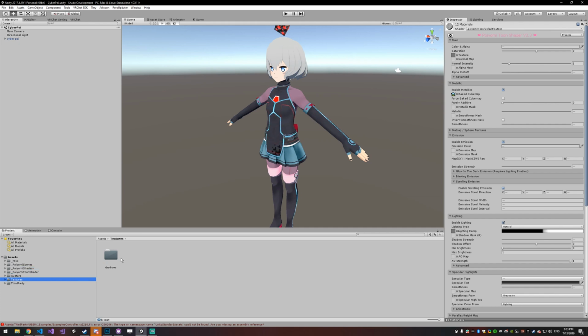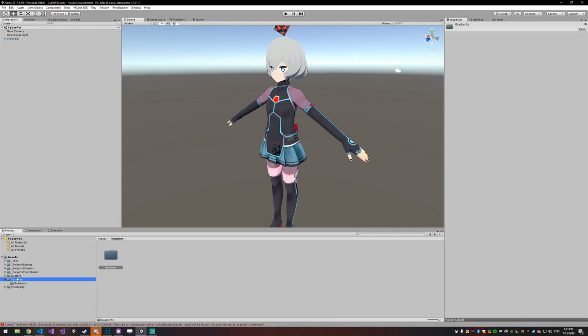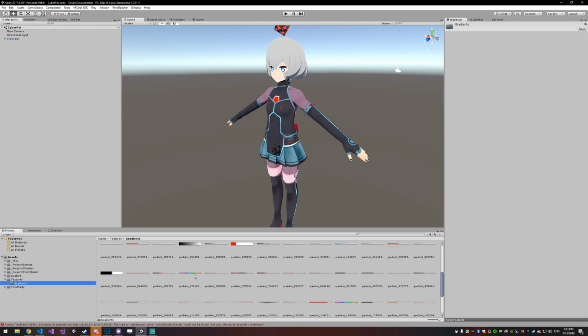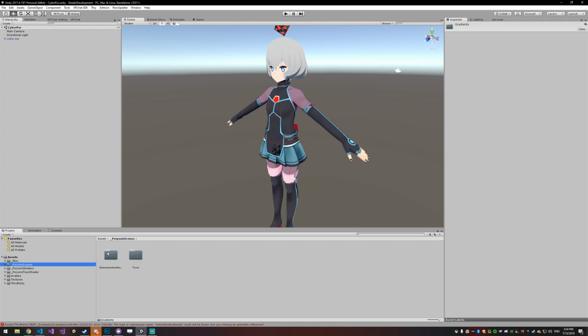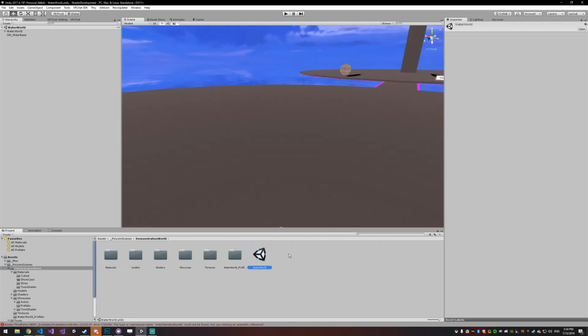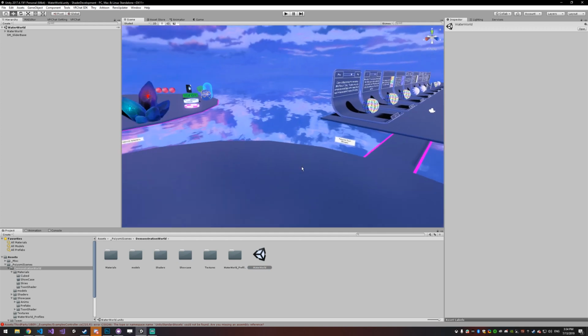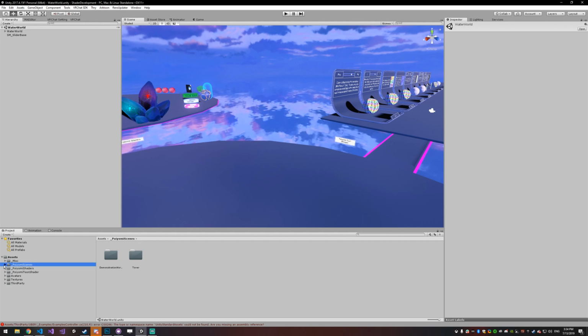So if I have textures, for example, all the gradients that I use are in a textures folder because that stuff is going to be used by many things and doesn't really belong to one avatar. And generally, you just want to keep stuff localized to what it's used for, and then you can reuse that. So I put all of my scenes in one folder, and all of the shaders and materials for that scene are in here. Everything is set up to be localized so that down the line, if my project breaks and I don't know what to do to fix it, I can at least take out these singular chunks and know that everything is going to work even if I only take out this folder.